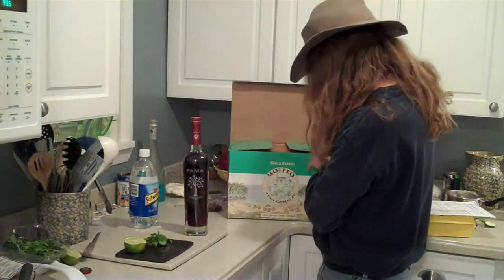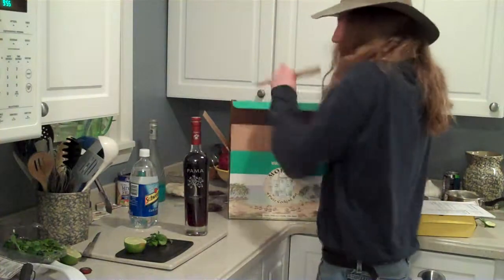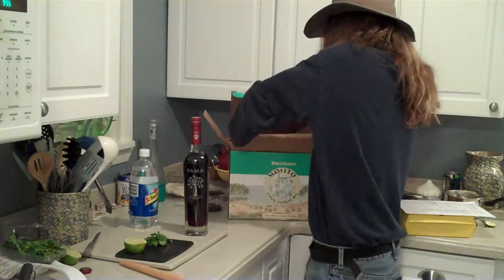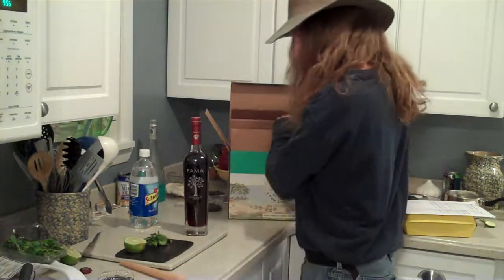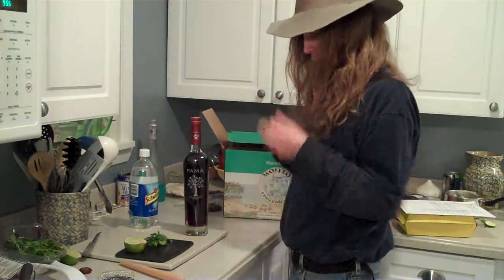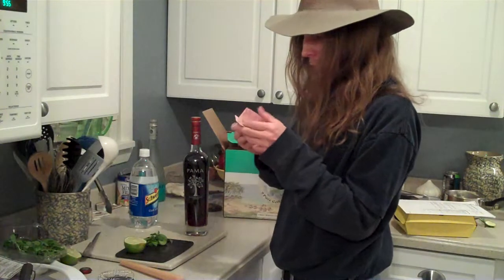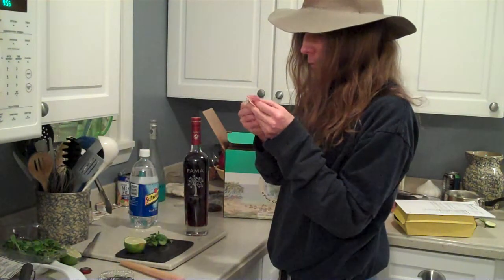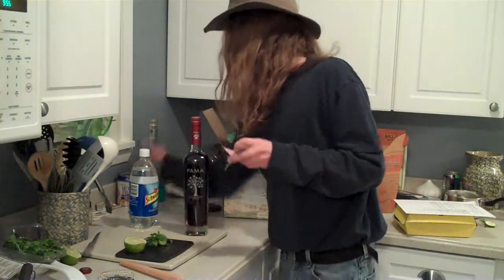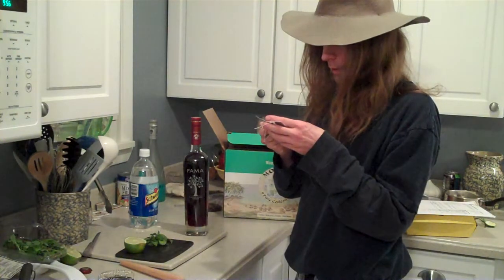This is a mojito cocktail set from World Market. We used to have them in Cincinnati, but the wonderful people of Cincinnati can't support anything — and then they boo-hoo, whine and moan, but there is nothing. Interesting enough, the same recipe thing I was just looking at — I have one from last time. This is a different version, actually from 2007 when I was drinking the mojito. They do it the way I like it, without the rum, where the new version has it with the rum, which I don't like.